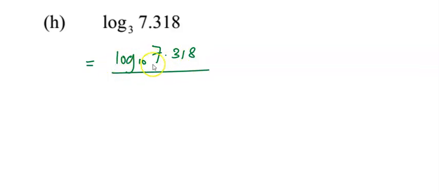This example, definitely we need to use a calculator. So before I proceed to the calculator, I change both of these logs into base 10 by putting the 7.318 on top, and down here I got log base 10 of 3. Then get your calculator to calculate for you. Here we have 1.812.